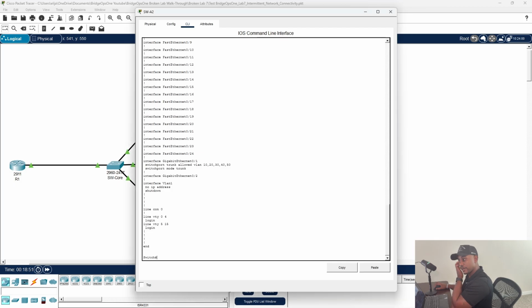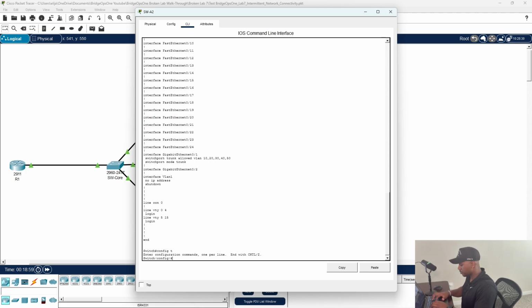So first, we're going to remove that priority level. Already at enable, so we're going to go to config t, and we're going to run no spanning-tree VLAN 1 priority 0.